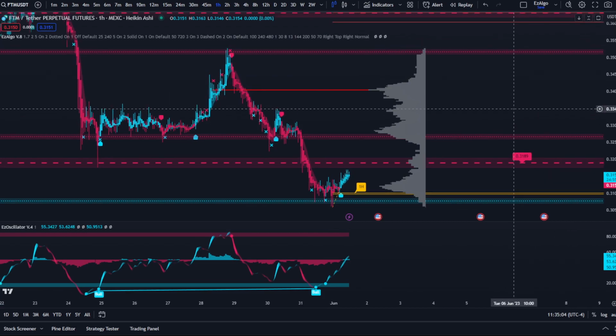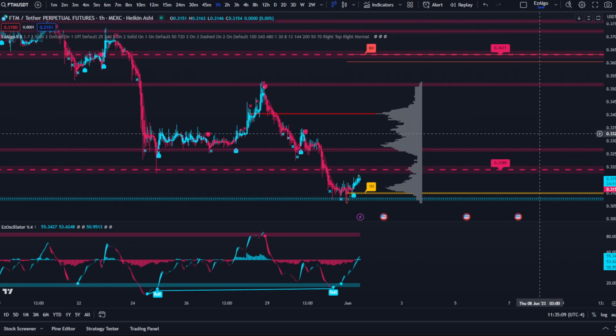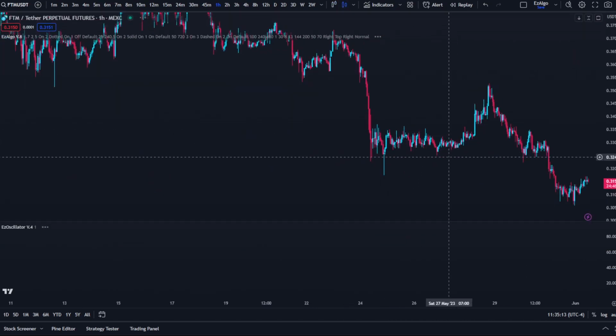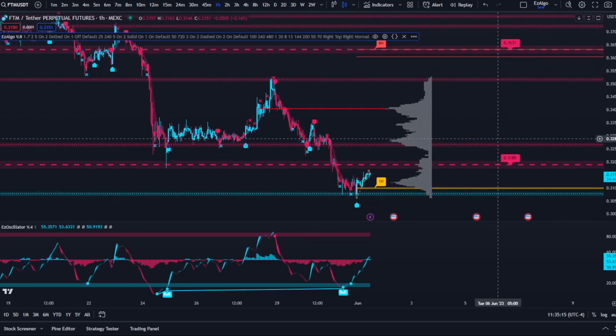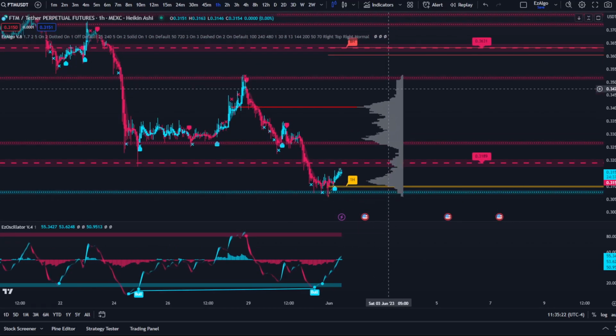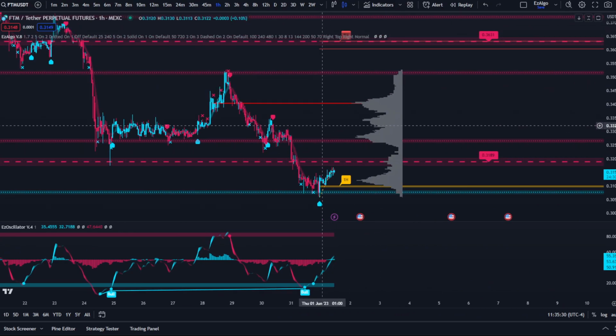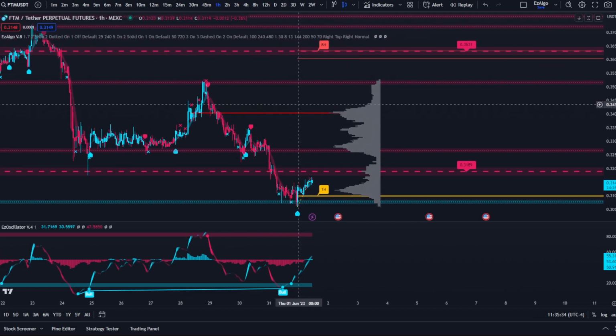Now, which candles should you use when trading with EzAlgo? Well, our buy and sell signals were actually created for the Heikin-Ashi candles. That being said, you can use Japanese candles if you prefer, right? The levels don't change. None of these inputs change based on Heikin-Ashi or Japanese. You can see that the golden pockets are still in the same place. The volume profile is still in the same place. The only thing that changes slightly are these buy and sell labels, but they're pretty much the same thing. So it's really up to you.